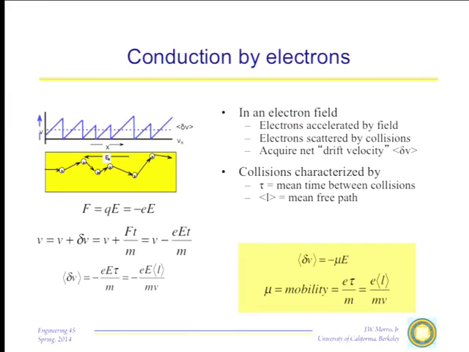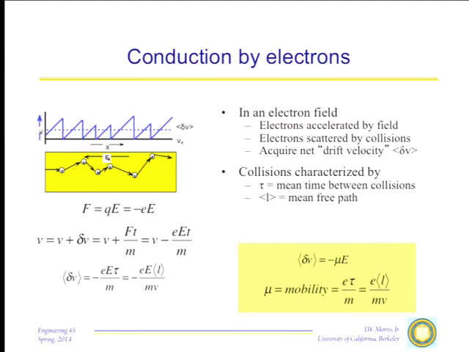If we look at what really happens when you put an electric field on a material that contains mobile electrons, the electrons are immediately accelerated by the electric field. But they don't go very far before they run into something. They run into defects in the lattice, they run into phonons, vibrations, they run into one another. And those things that they run into disturb that process. So if you were to take the velocity of an electron that is subjected to an electric field in a real solid and follow the velocity as a function of time, you see something kind of like this. You see the velocity increase, gets a collision, drops down.